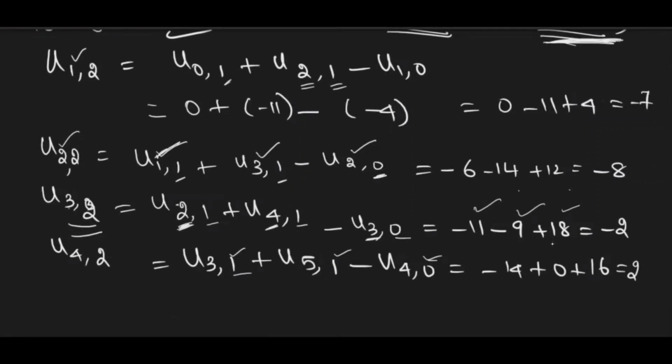Now similarly u4 comma 2. We are in the third row only, so the j value is the same, 1 1 0. Now in the place of i we have 4. So in the formula, i minus 1: 4 minus 1 is 3, i plus 1: 4 plus 1 is 5, and then i. So we are done with the third row values also. I have written the simplified values; you can cross check these numericals. So we have already finished till the third row.